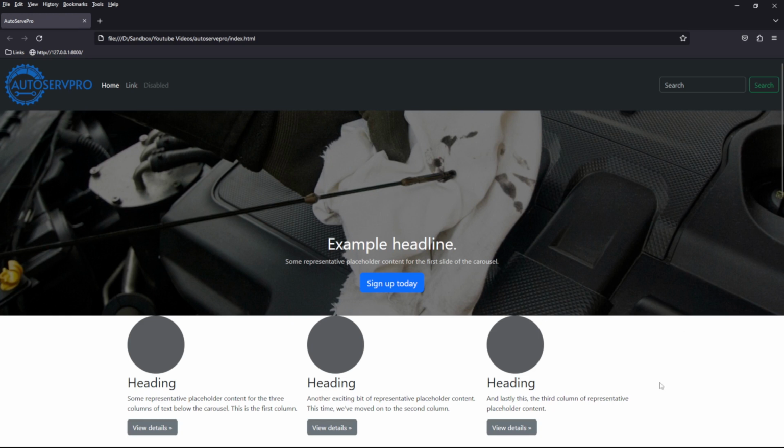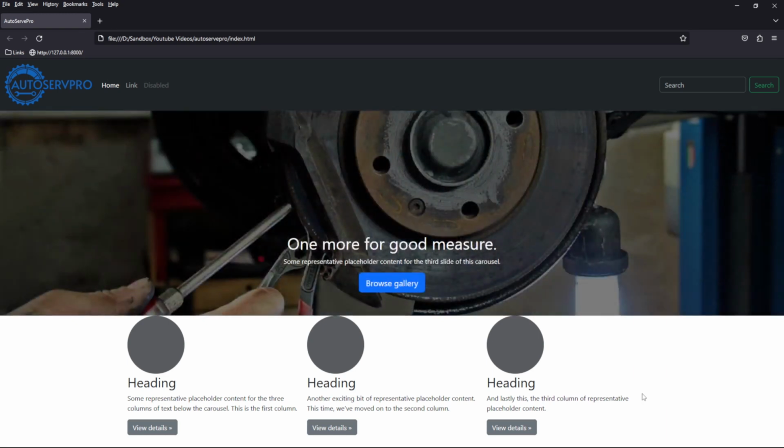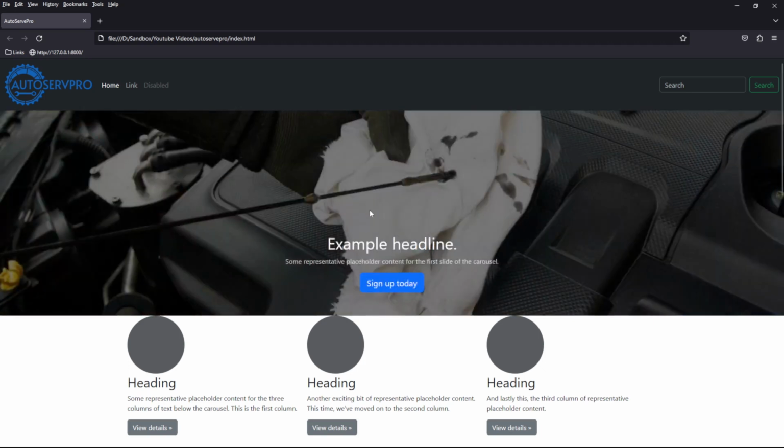and hopefully this thing's going to fade from one to the other if we just give it a minute. Yeah, there. So you'll see we now have a crossfade slideshow instead of a sliding slideshow. And there's various classes that you can use to change the way it works, but this is a good start. We're on our way. We got our 3 slides in there. We've got our logo here, and we could wire up these buttons, and we will later on, but for now that's basically what I wanted to accomplish in this video.